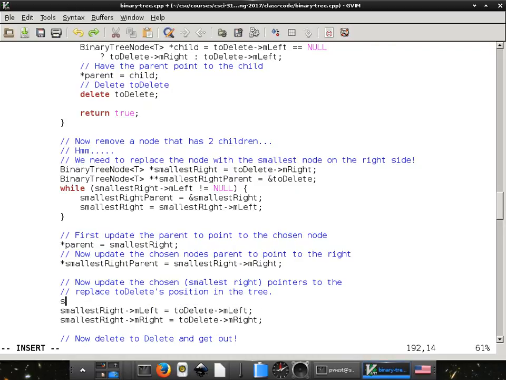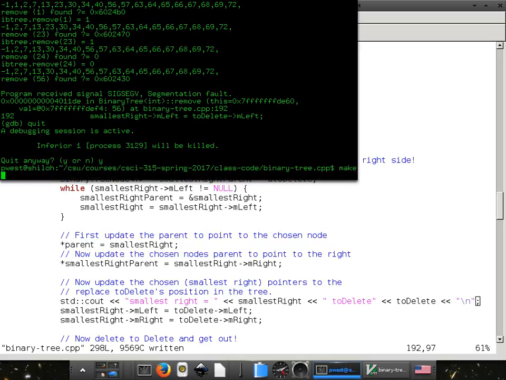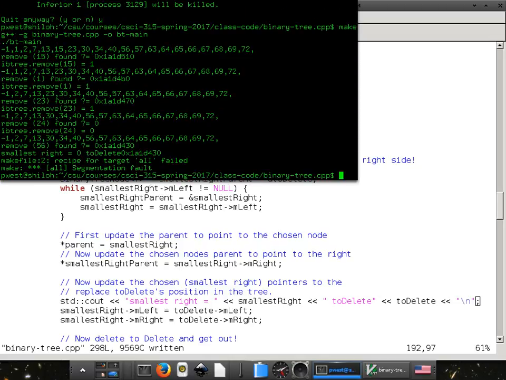Well, let's go ahead and output smallest right and smallest left just to see what it is. Smallest right is 0.